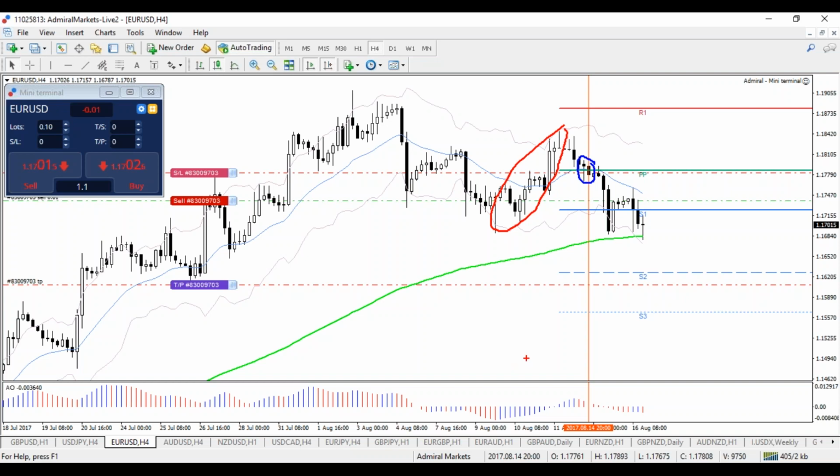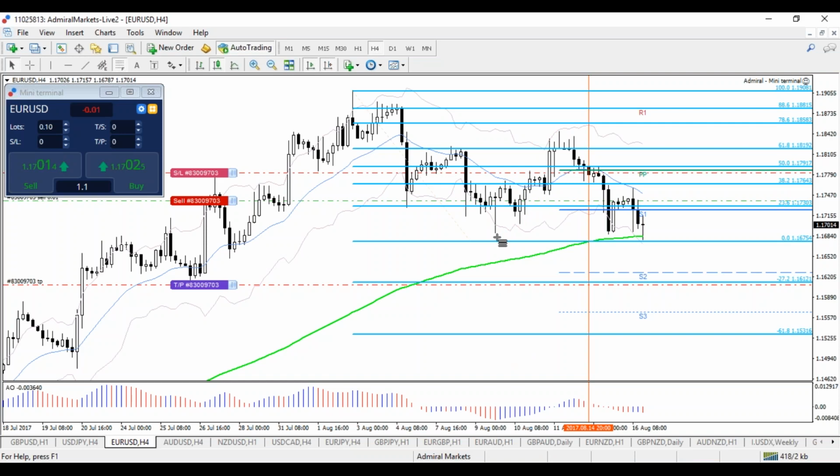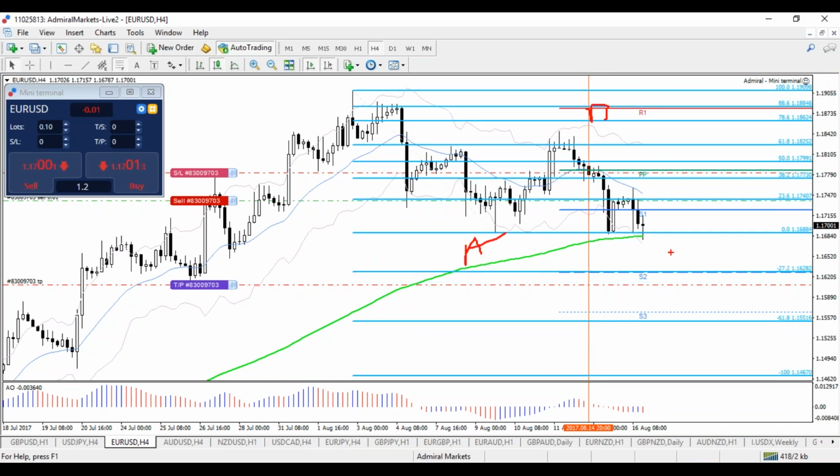So we could put a fib. I was talking about putting a fib on the first retracement leg because this is a wave A, this is a wave B, and this is a wave C. And we can see that price stopped at the 61.8 fib. And all of this we discussed pre-fact, right? We were talking about it Wednesday last week, I think. But in any case, if you were following my wave analysis, I was definitely talking about it there.